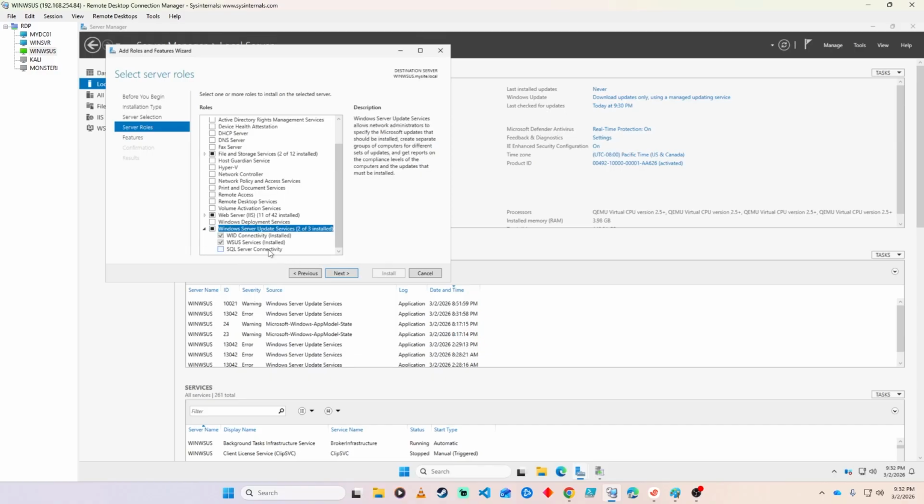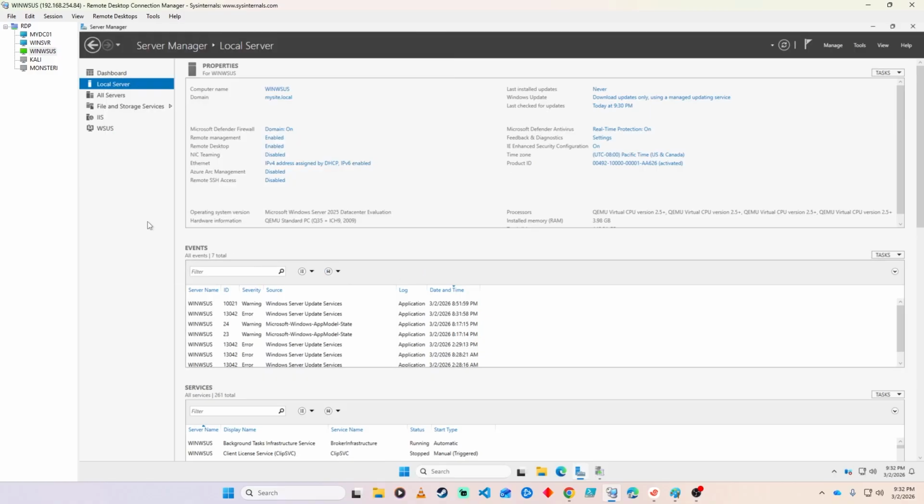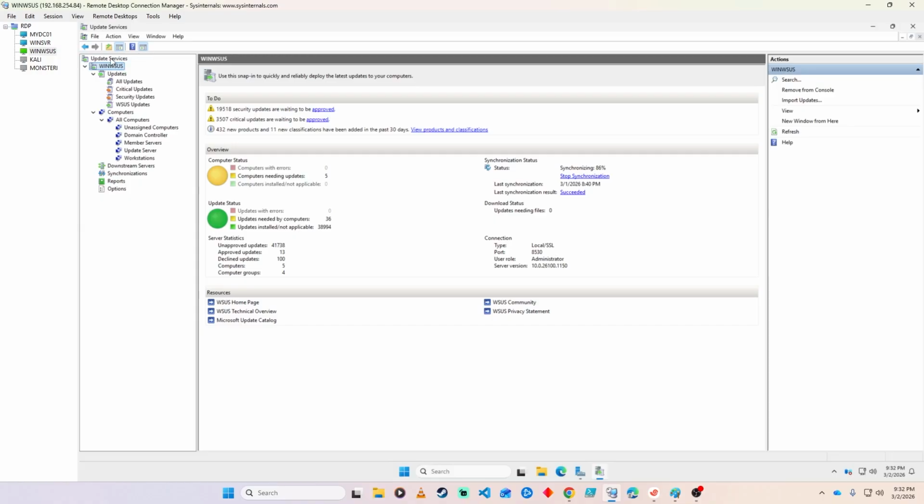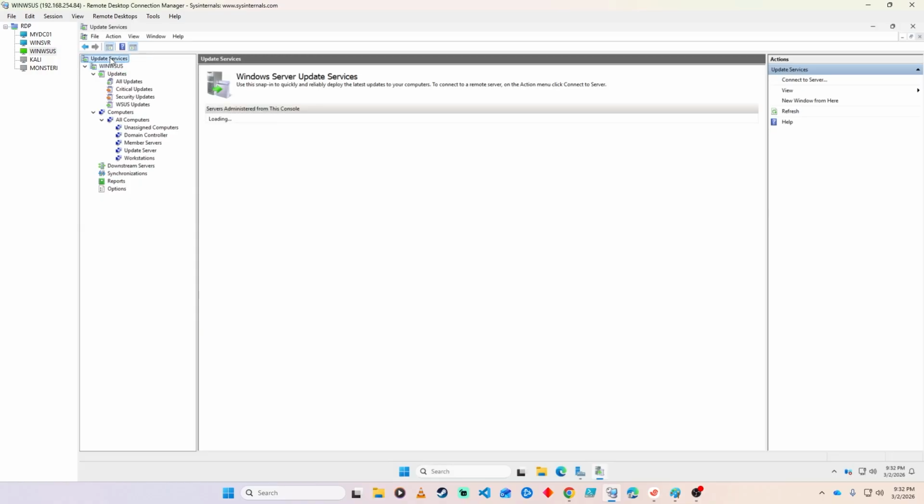I didn't do the SQL Server connectivity. It will install its own little database, so you don't need to have a SQL Server. If you have a massive amount of systems, you might want to go ahead and install the SQL Server connectivity and use that for the back end, but I've always just used the base. Then next. There is a little tiny wizard you run when you first set it up.